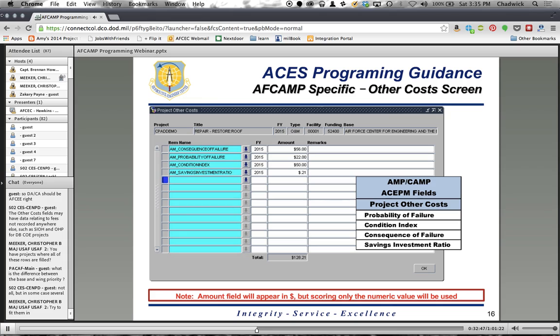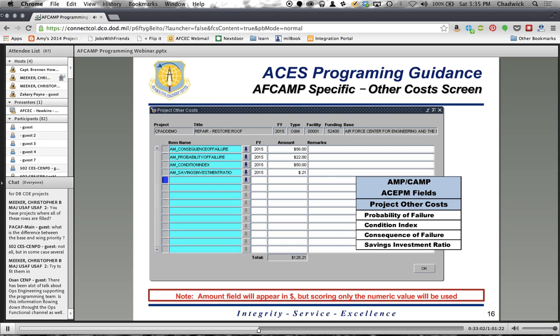But there's a reason why we did it, and that's because on this other cost screen, we can limit the input to make sure that it's a numerical value. On the Unique tab, where we had previously been inputting a lot of our scoring information, that was not true. So somebody could have written that their consequence of failure was purple, and we wouldn't have been able to do anything about it. This way we can at least make sure that we are going to pull a number when we do our data pull and be able to assign it a score.